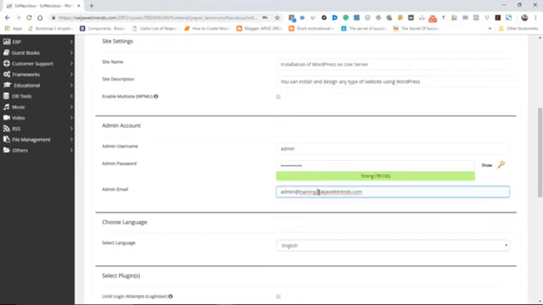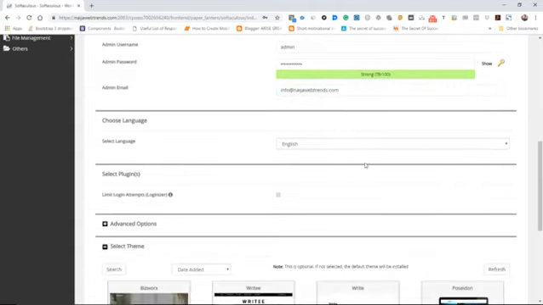Then your email. You set the email you want to receive your information on. You can use any email.